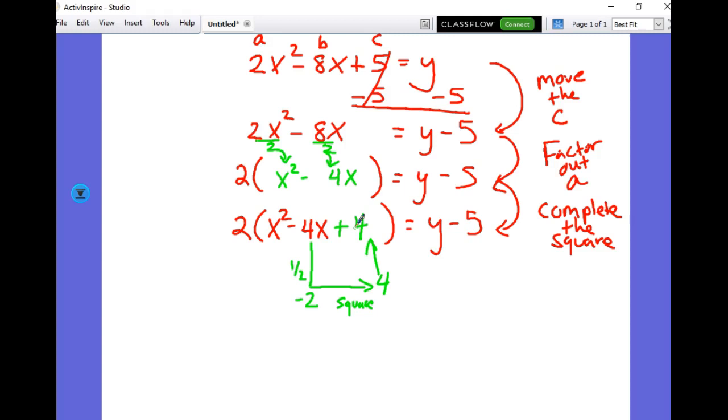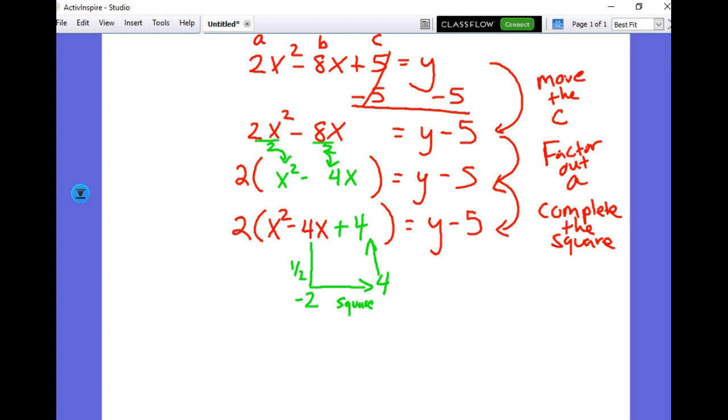Okay? Now that's called completing the square. The reason it's called that is because this is a perfect square trinomial, so that when we factor it, we're going to end up with the same binomial twice. And that means it's a perfect square. So this process helps us pick the perfect number to put here so that this becomes a perfect square trinomial. So we completed the square. And that's that. Now, let's go ahead and move along to the next step.